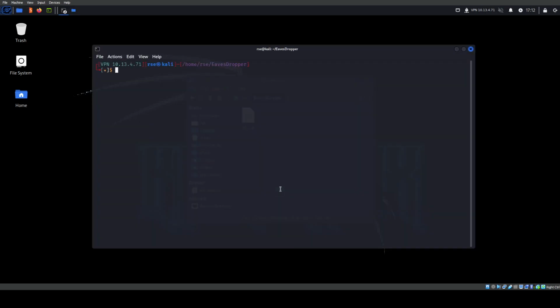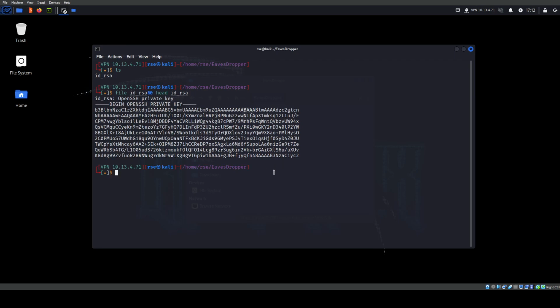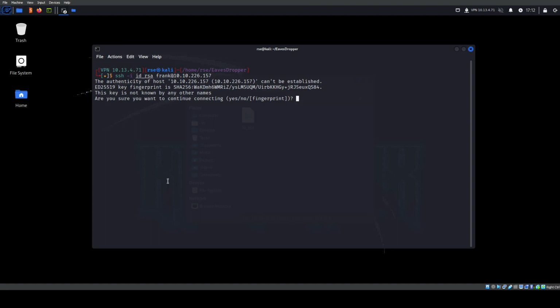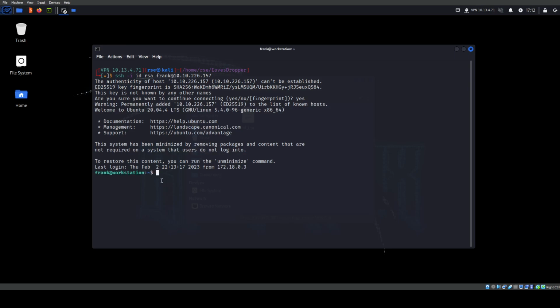You are provided with the SSH key, and as you can see, this is provided by the room. You can just download it and save it. You have to give it the appropriate permissions, chmod 600 id_rsa, and then we can connect with ssh -i, select the key, the username, at, and then the IP address you want to connect to. If you get this prompt, just type yes, and we have access to the server.